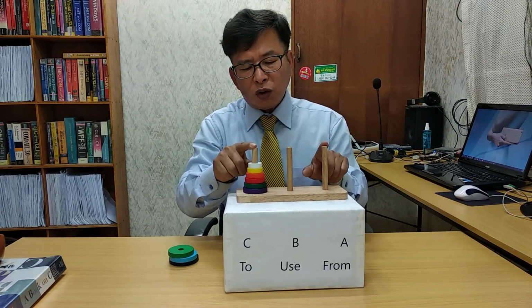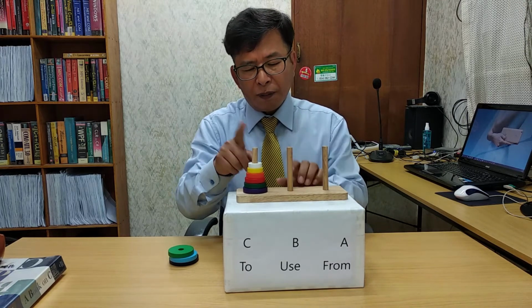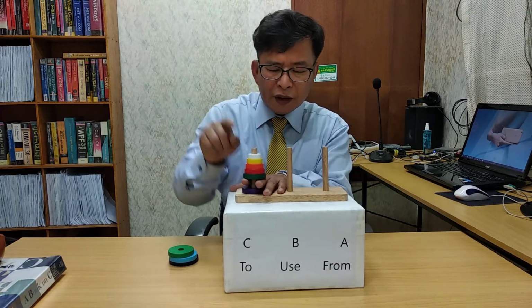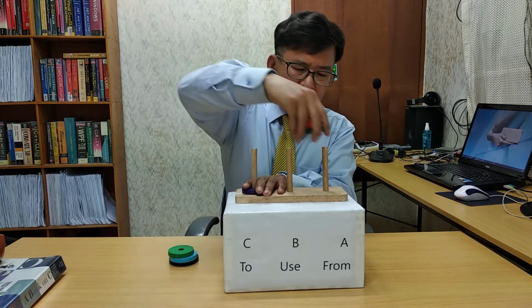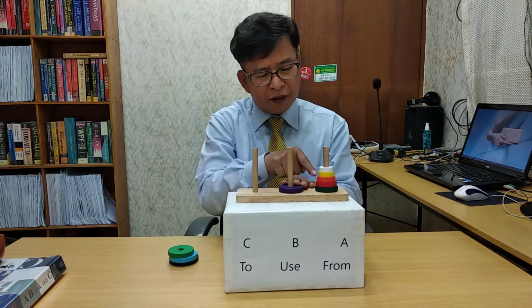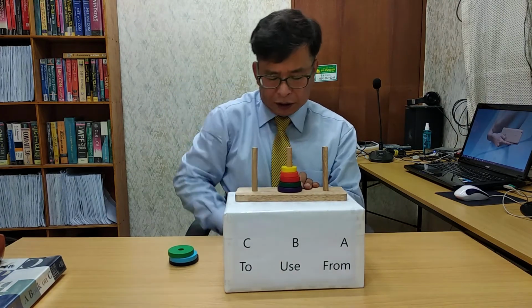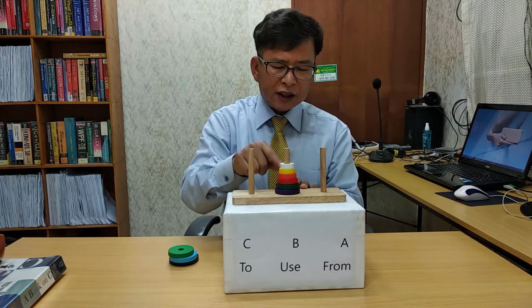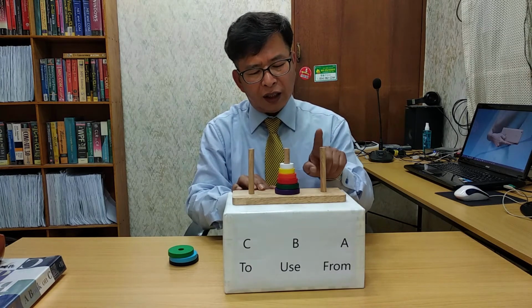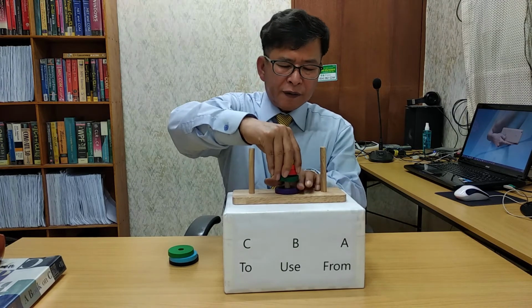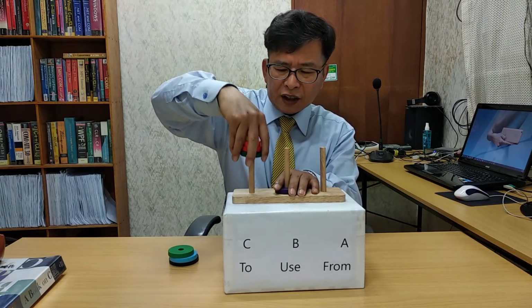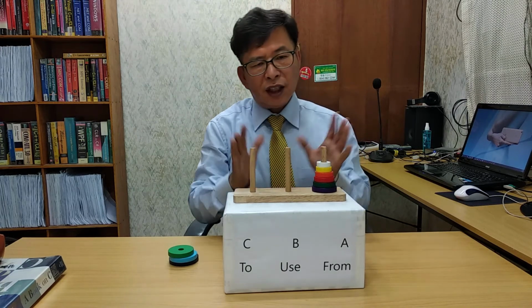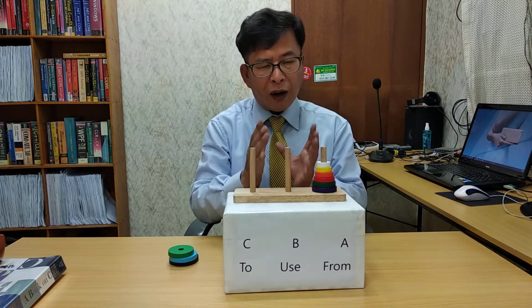If we are going to move, for example, 6 disks from tower C to tower B, then we use the 5 disk algorithm to move it here, then move the last disk here, then use the 5 disk algorithm again to move it like this. Then we move all the disks from C to B. If we move 6 disks from tower B to tower A, we use the 5 disk algorithm to move 5 disks here, then move the largest one here, then use the 5 disk algorithm again to move it here. This is the basic principle of the Tower of Hanoi algorithm.